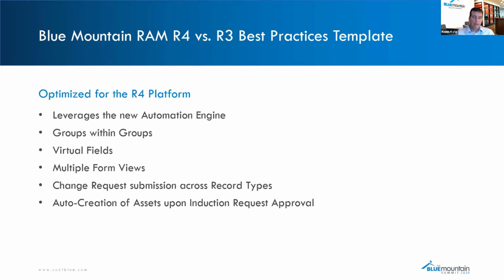So as you'll see with the template, we'll still flow the record with the out-of-the-box template into a review stage, because there's certainly still a role and value for that to review the information that's been entered. But to your point, we do have the ability now with the automation engine, and this will come into play during the customization phase of the launch, to do those very specific types of things. So for example, if the technician did not enter any kind of failure and you wanted it to automatically route to the closed stage as the question posed, that is now possible in R4.